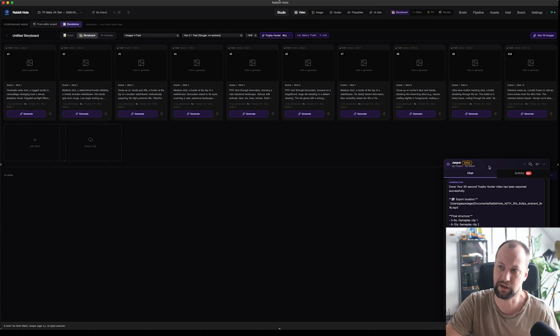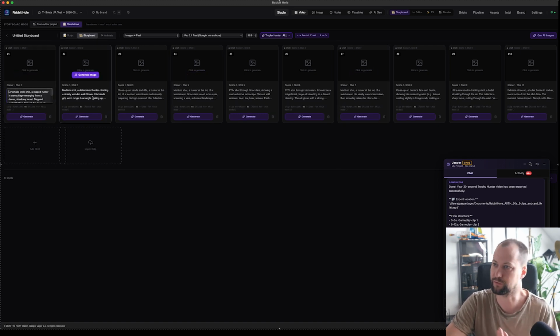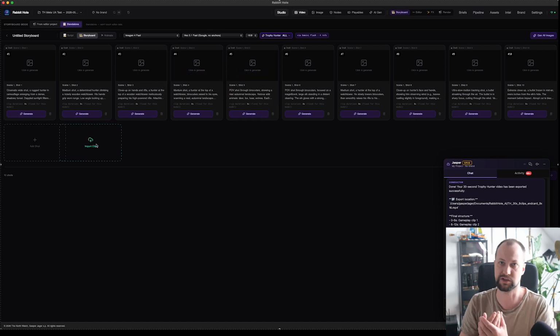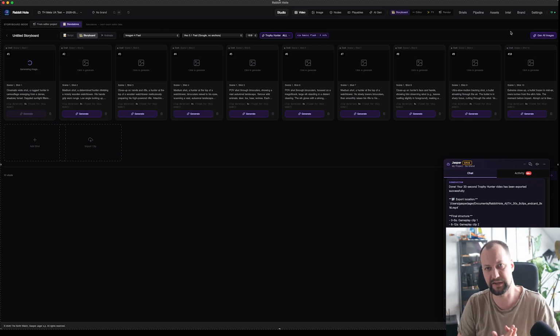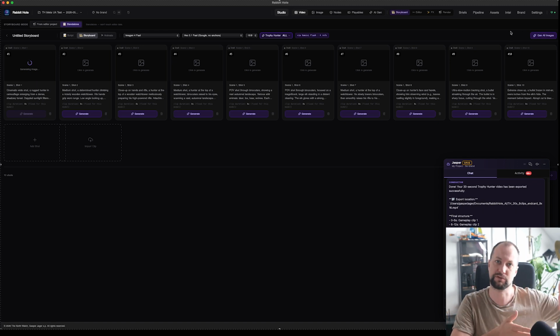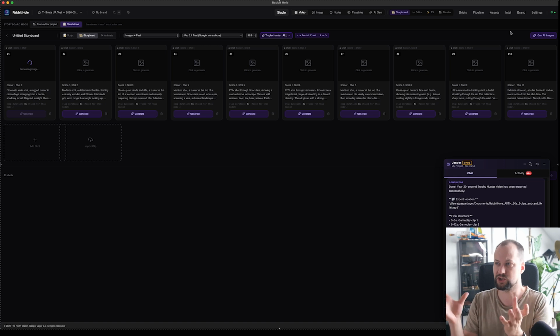I can go in and I can change any prompt for whatever I want. I can add more scenes. I can import clips so that this works with AI generated and with local assets actually, not just with one or the other. And then I can generate all of the images. So it will generate the storyboard, which is basically the first frame that is later used for video generation. And that gives me the ability to see the story as a whole instead of generating one shot per one shot.